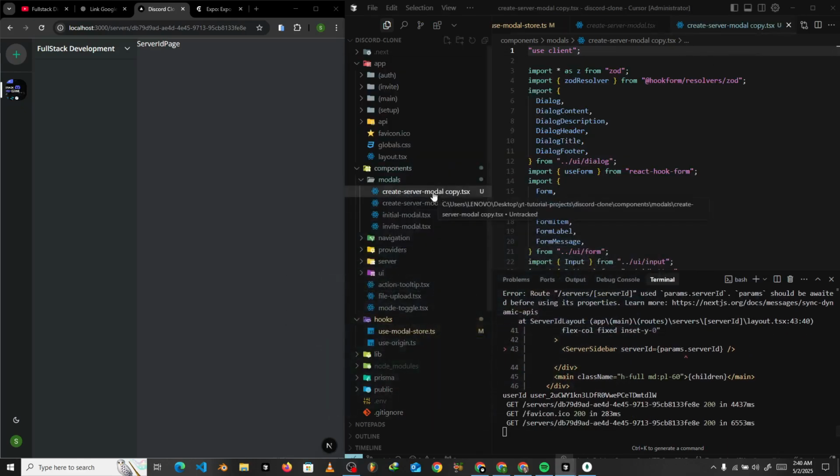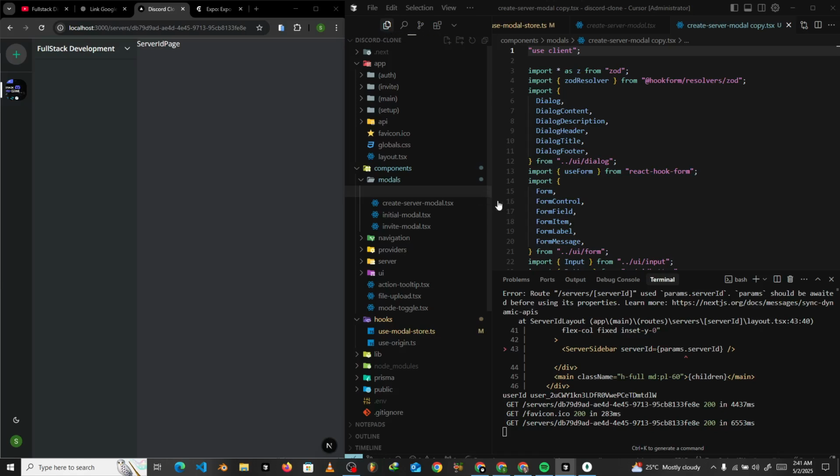Alright, so it's here. So I'll rename it to edit server modal.tsx. This one too is taking its own time.